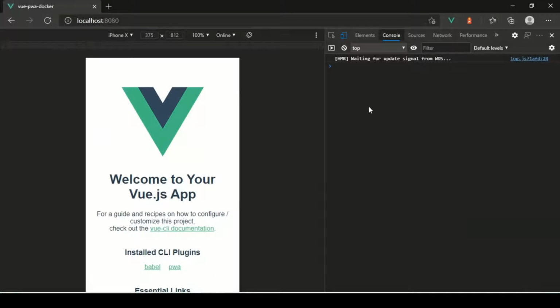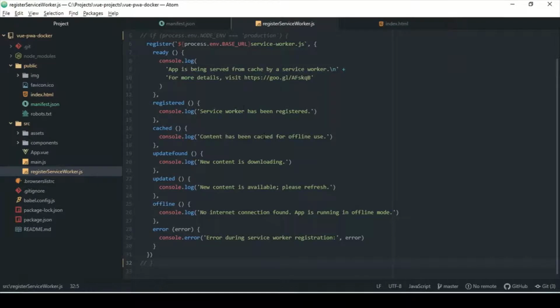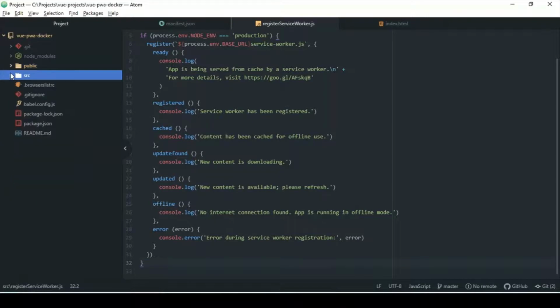All right, so now it should pop up and show that the application is being served by cache and the service worker is registered. But doing that is not efficient. You're messing with this thing, which we should not be doing for obvious reasons. So that is why we're going to be using Docker to work with this. And we're not going to do the second PWA option, not just yet.